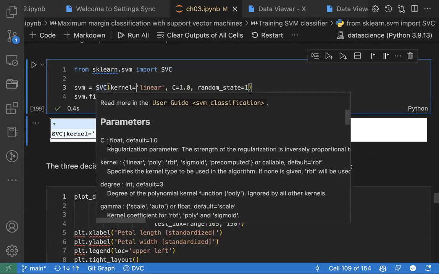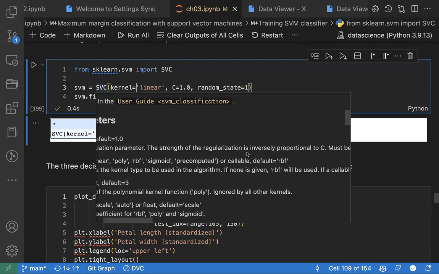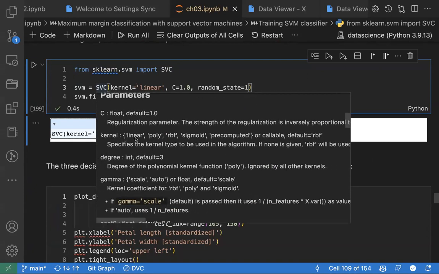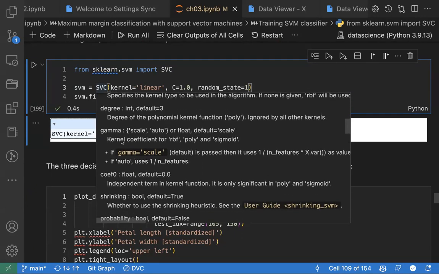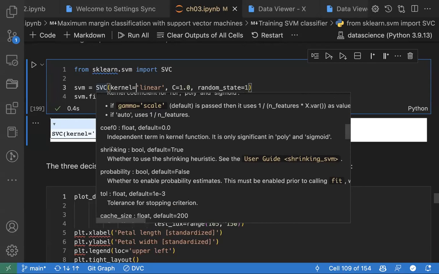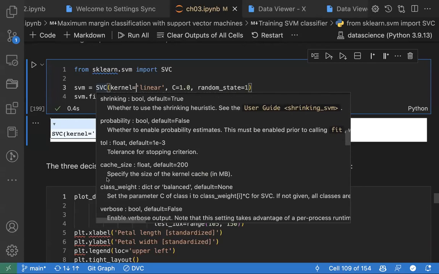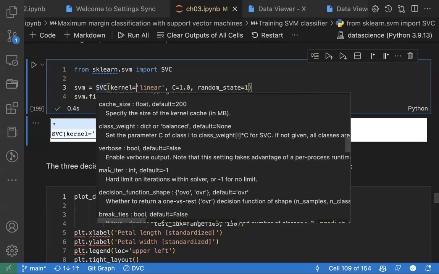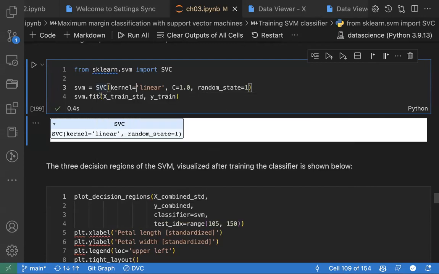There is the parameter C, the regularization parameter, which we just showed; the strength of the regularization is inversely proportional. Then kernel: here you can use many different kinds of kernel to calculate the support vector machine. There are also gamma, shrinking, probability, and cache parameters. So you have a lot of parameters for a support vector machine.